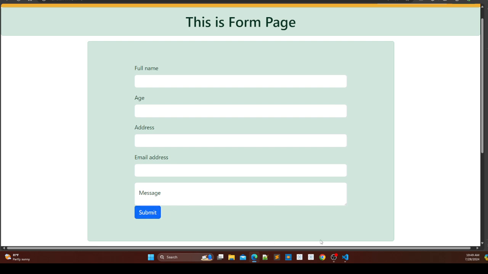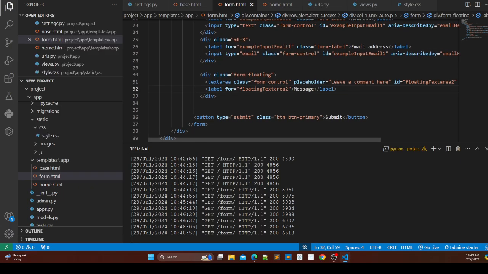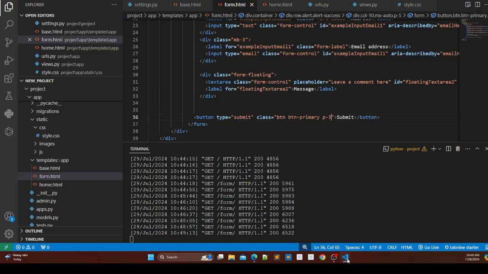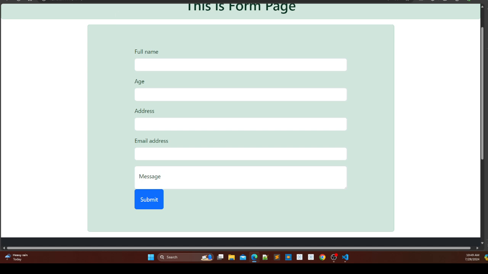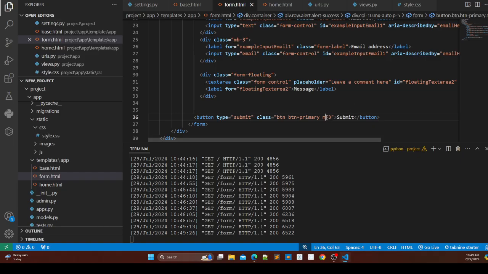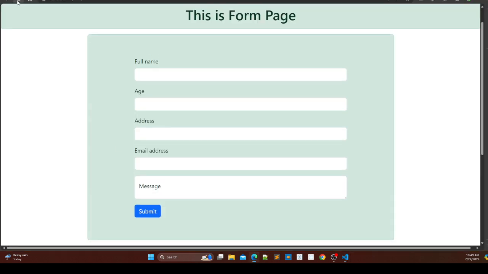I want some space from here, so let's go to the class, and say I want 3 space from top, bottom, and left, right also. I did it wrong, so margin top, let's say 3. After doing this, I got this submit button, but it is moving a little bit down, so I'll say margin from the top is 3. Now it moves a little bit down, and it looks nicer in this case.